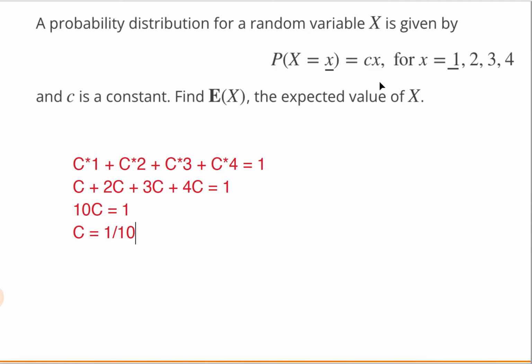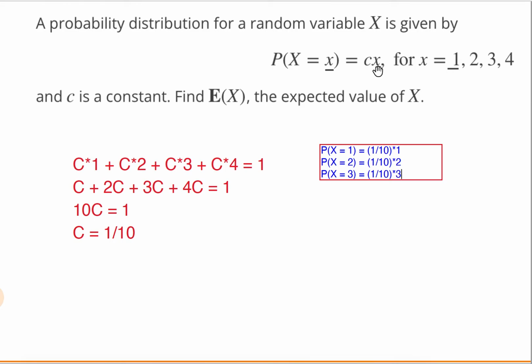So we know what that constant c is. And now that we can more properly define each probability here, let's write it out. The probability that x equals 1 is c, which is 1 over 10, we just found out, times 1. And the probability that x equals 2 is equal to c times 2. The probability that x equals 3 is equal to c times 3. Just using that formula right there, plugging 3 in for x. The probability that x equals 4, our last option, is 1 over 10 times 4.